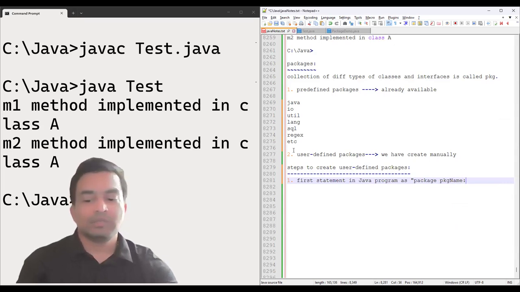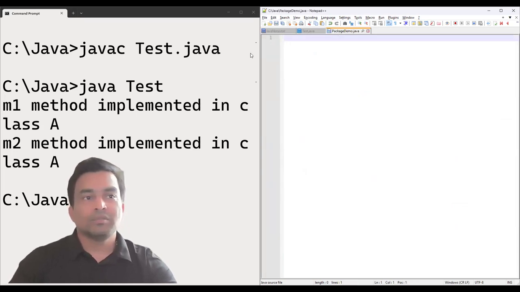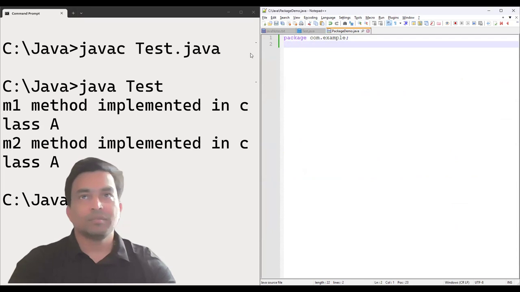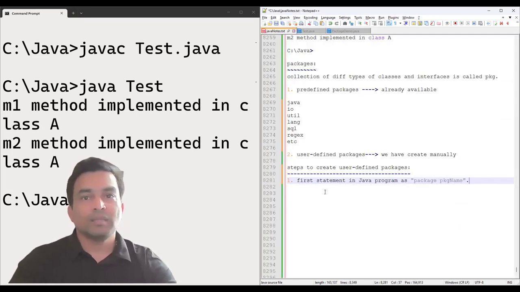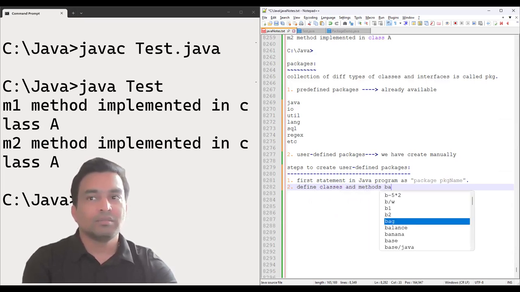Let me create one example as we look at the steps. The first step is package and the package name, com.example. Say, for example, this is the package name. The next step is to define classes and methods based on the requirement.